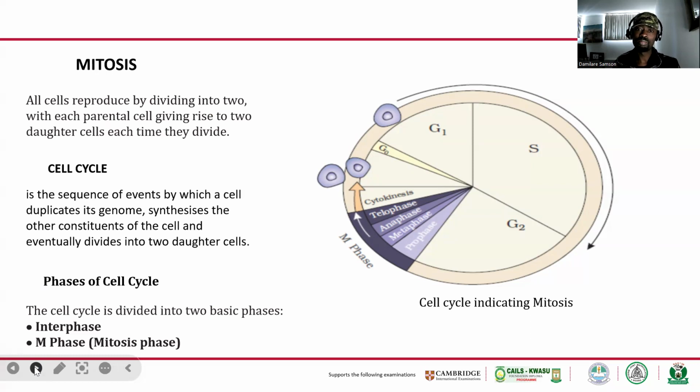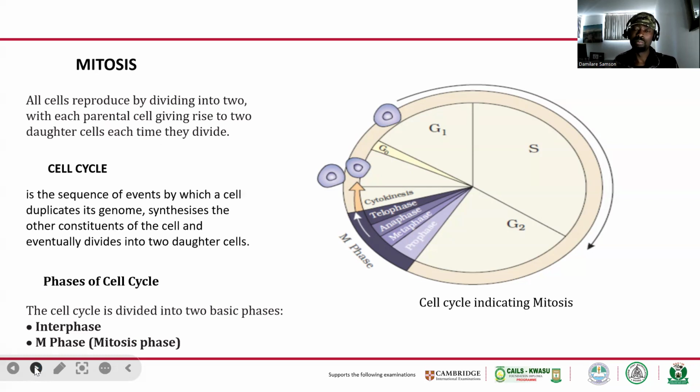Now, a very good example of mitosis is the binary fission that occurs in amoeba. When amoeba grows in its environment, it grows to a particular stage, that's the parental stage, and it begins to undergo cell division. So that's an example of mitosis. So the cell cycle, let's see how we go about it. I don't want us to waste much time on it, but just get the understanding of how mitosis occurs.